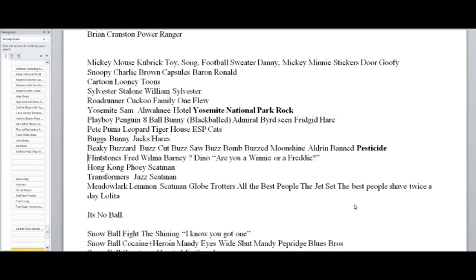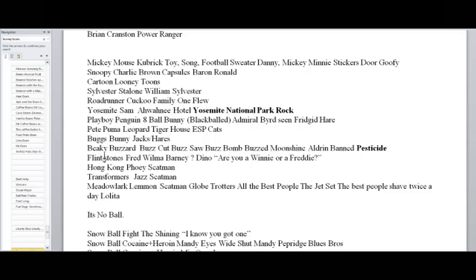in the movie The Shining, Scatman says to Wendy, "Are you a Winnie or are you a Freddy?" So Winnie is Winnie the Pooh, Pooh Crater on Apollo. And also we see the Winnie the Pooh doll. Danny has a Winnie the Pooh doll. So Pooh is the Winnie, and Freddie is the Fred Flintstone from the Flintstones show. So it's a stone, you know, it's a Flint stone.